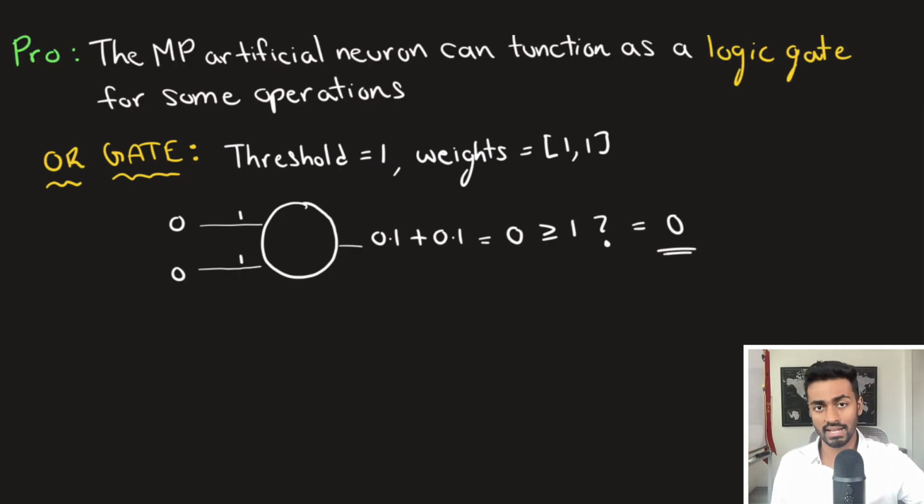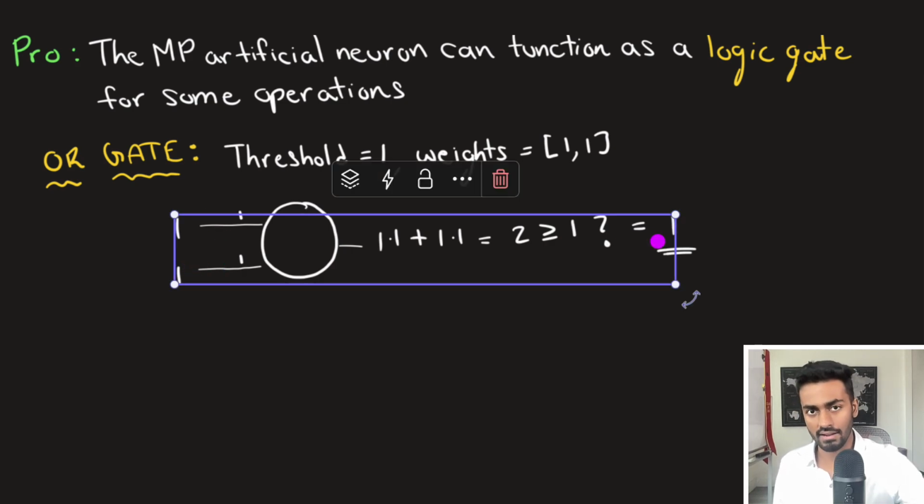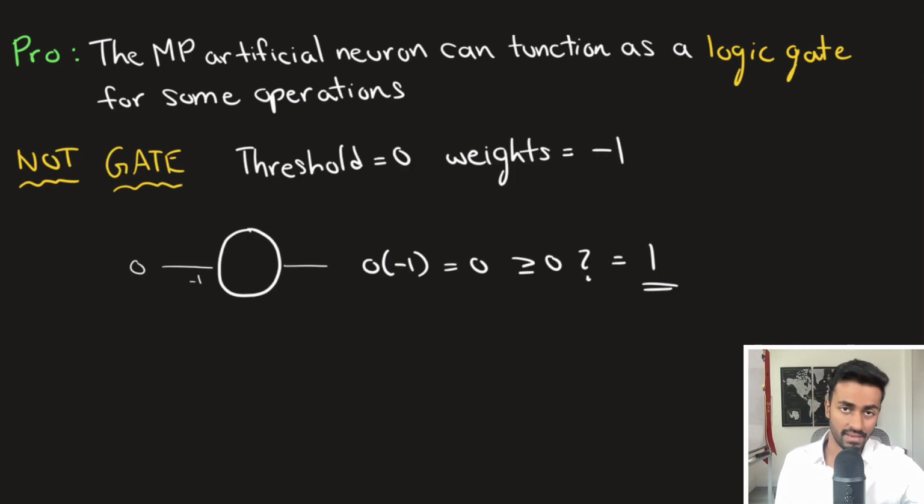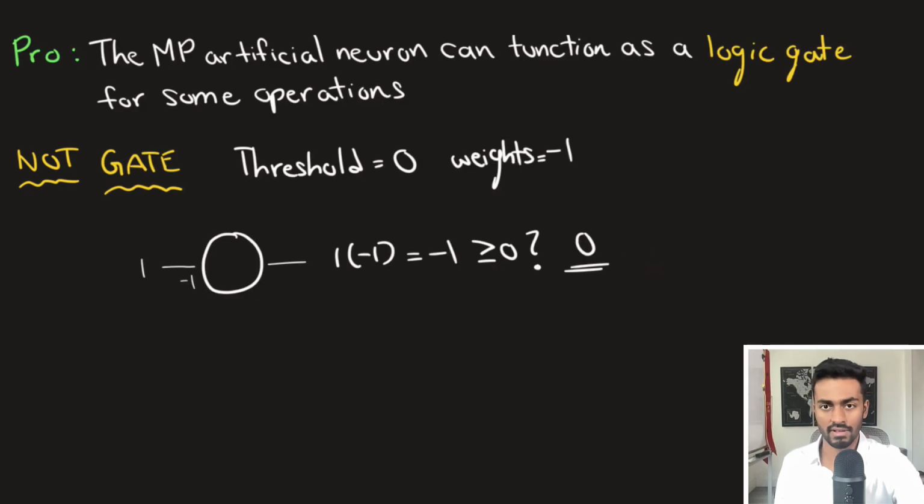We just need to reset the threshold and the weights, and then you can see that we can actually make computations such that it becomes an OR gate. Now we can also do the same as a NOT gate as well, where you fix a threshold 0, the weight is only going to be -1, so it'll take an input and then invert that input, whether it's 0 to 1 or 1 to 0.